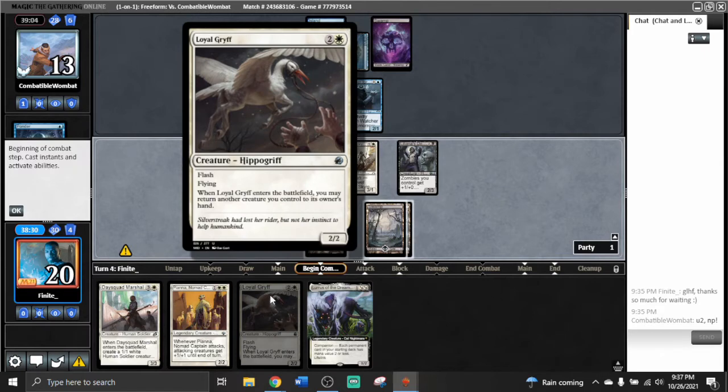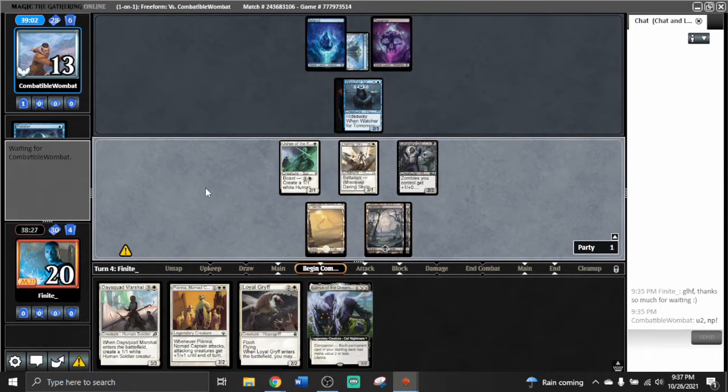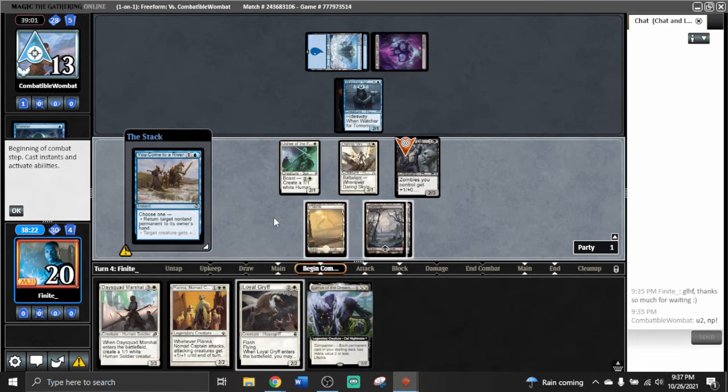This is return a creature. Yeah, I can't return a permanent to hit my land drop again at some point. But we get in and attack with not everything. This is actually pretty horrible for me. What do I do now?